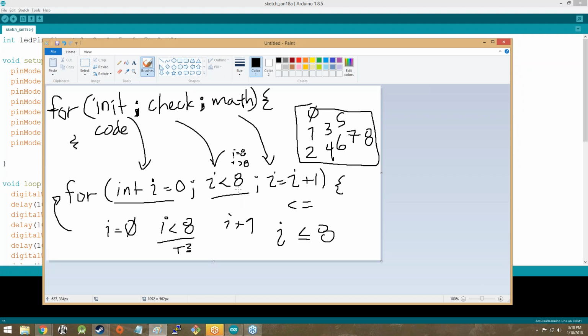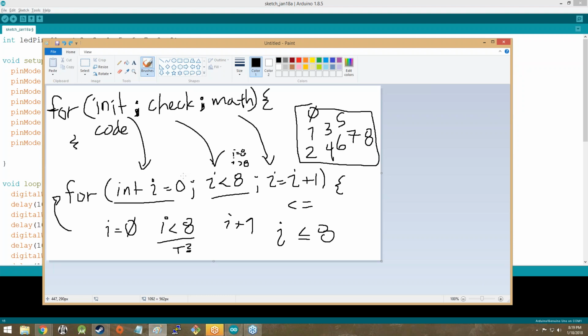So at less than 8, you might think, oh, it's only going to run 7 times, right? However, just like on our arrays, we're starting at 0, which is counted as one of the iterations. So in this case, even though we said stop as soon as I is no longer less than 8, we're actually running the loop 8 times because we started at 0. If we made it I less than 9, the loop would run 9 times.